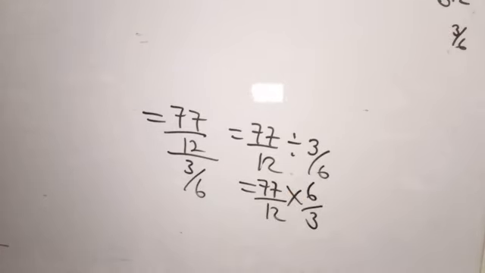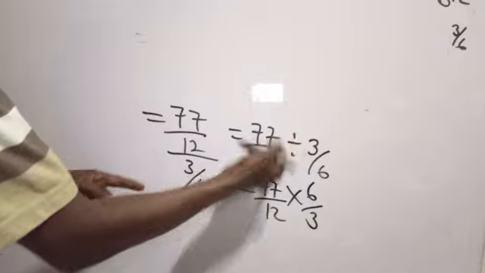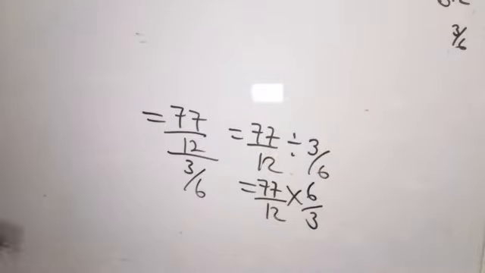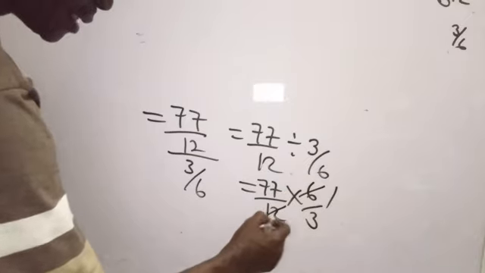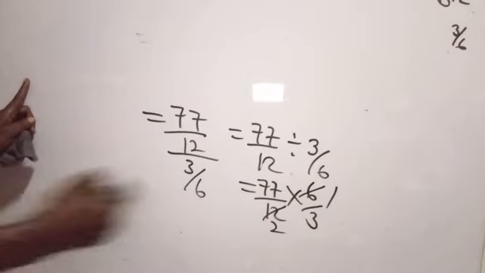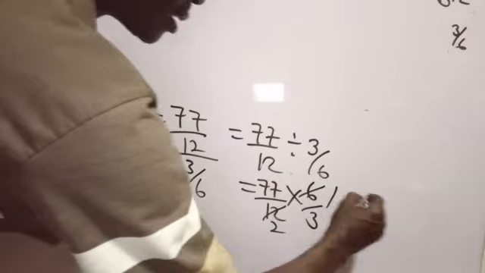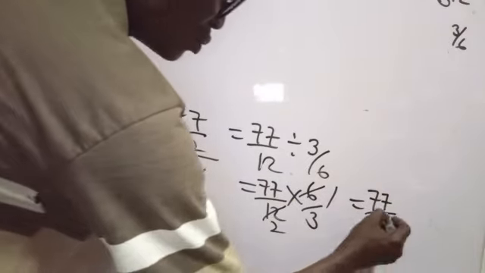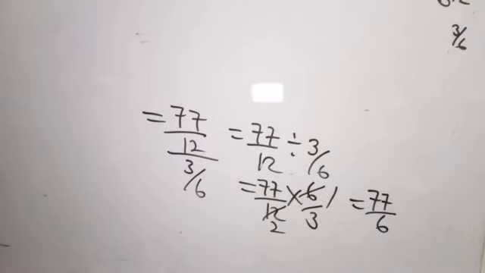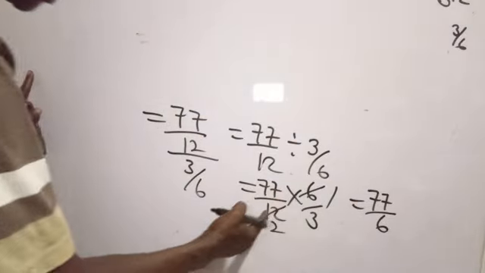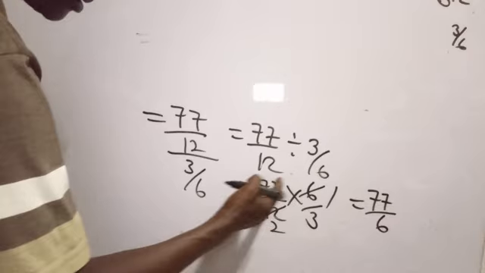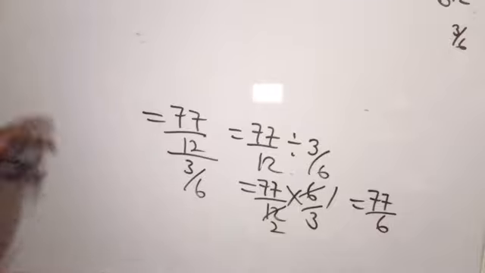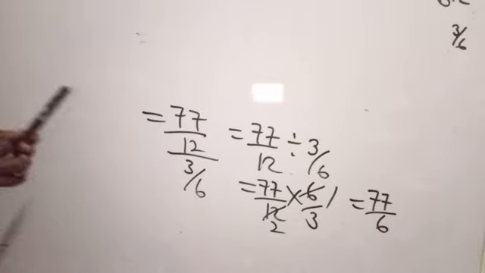In fraction, when you want to change the division, you will invert the right hand side of your fraction. So 6 here, 1, 6 here, 2. Good. 3 cannot go in 77. So you write 77 times 1, 77 over 3 times 2. 6. Again, 6 here, 1, 6 in 12, 2. Now 77 times 1, 77 over 2 times 3, 6. Now you have 77 over 6.